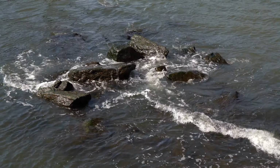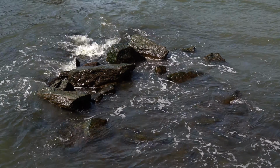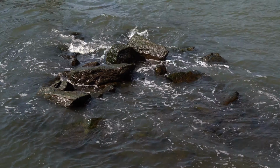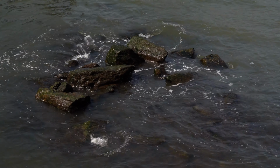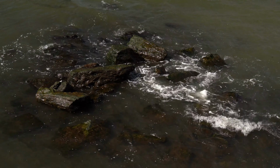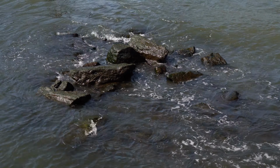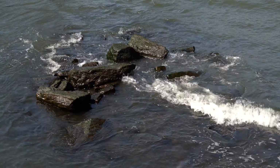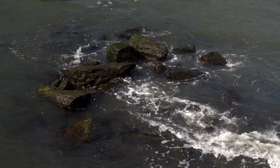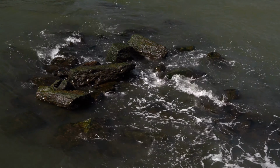So right now, what I'm trying to show you is how the polarizer can really affect this image. As you can see, the polarizer is at pretty much its minimum right now, and I'm just gonna crank it up. Look at the water on the side and of course the rocks. It becomes so much darker and so much less glare, and the image is really, to me, that much better. But let me just minimize it, and there you go. So much glare coming off the water and the rocks, and I'm just gonna crank the polarizer back into where I think it'll be good, which is right about there.